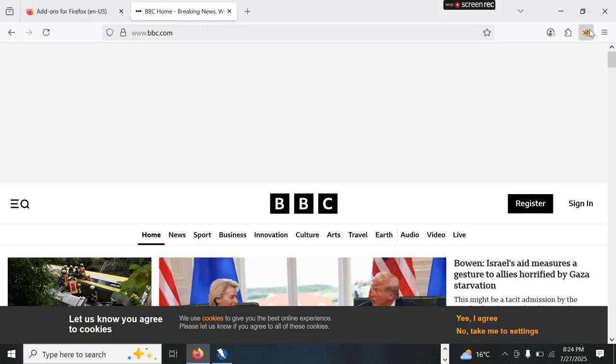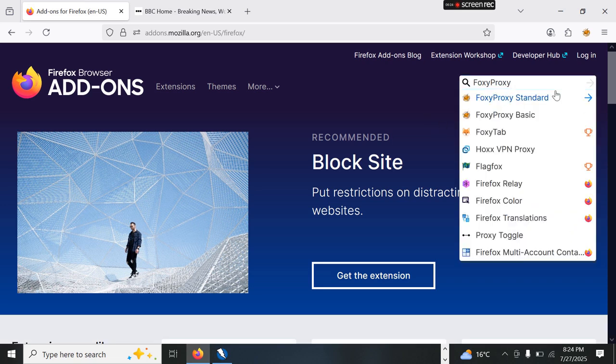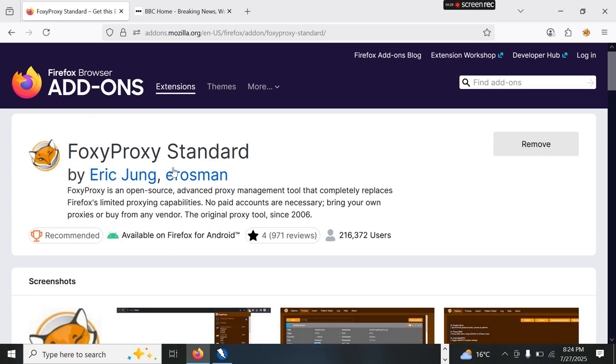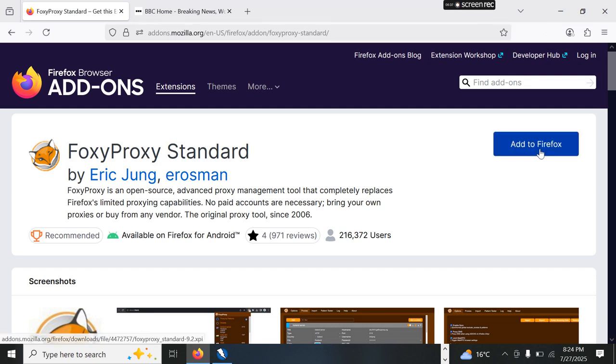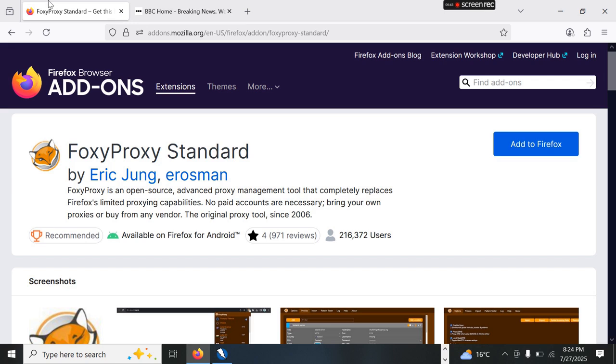So here is the FoxyProxy Standard. I have to click on here, and here is FoxyProxy Standard. It is already installed on my Mozilla Firefox, so I just need to remove it. And once I remove it here, just notice the corner that there is nothing.